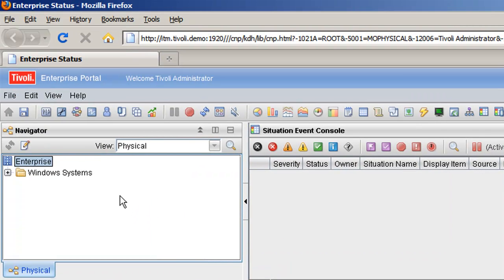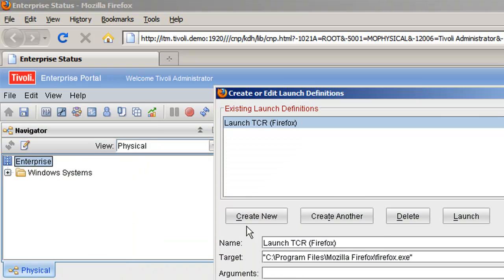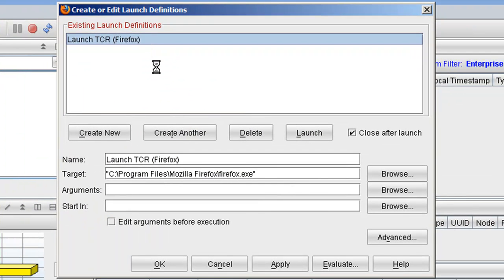All right. And now I can go back to right-clicking on the Navigator item, Launch, and modify this launch definition. So I select it, and now I'm going to add a space, and I'm going to do Control-V, and there's the URL. Now, this URL isn't perfect as we copied it, because it is assuming you're already within the TIP, as you see by this navigation.do.